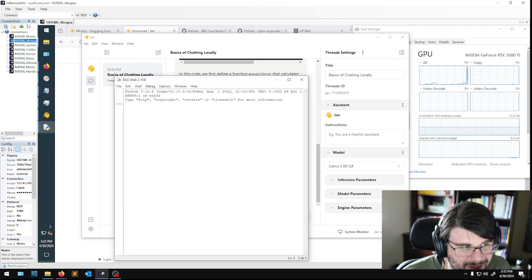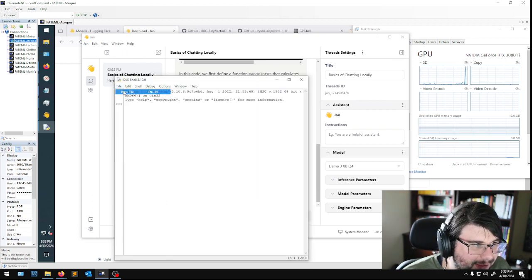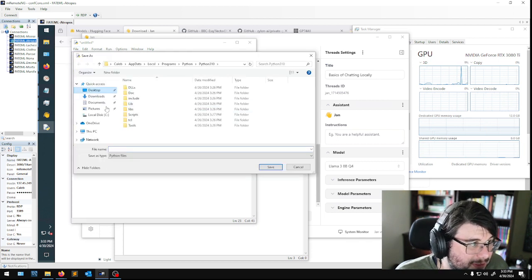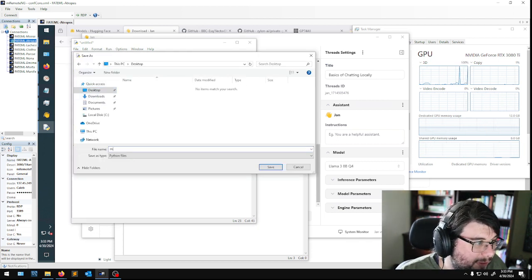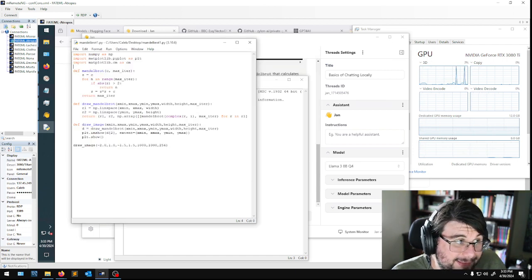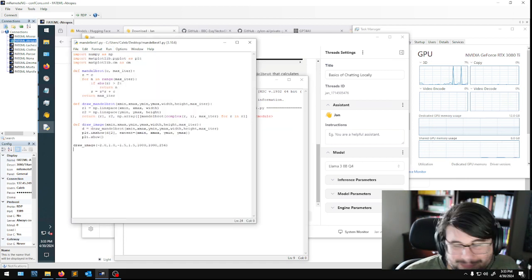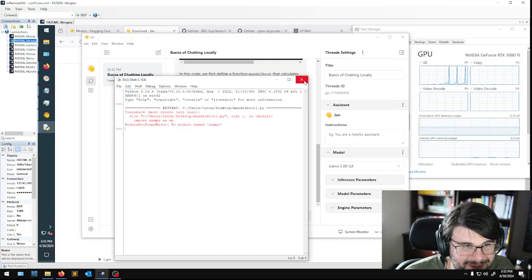We're here to see how we could do this locally with our computer. I make no promises what this is going to do. I'm just going to call it Mandelbrot1.py, and I'm going to run it and just see what happens. It should ideally, okay, I don't even have the dependencies installed. That's how fresh this Python environment is. So we're not going to mess with that too much later.